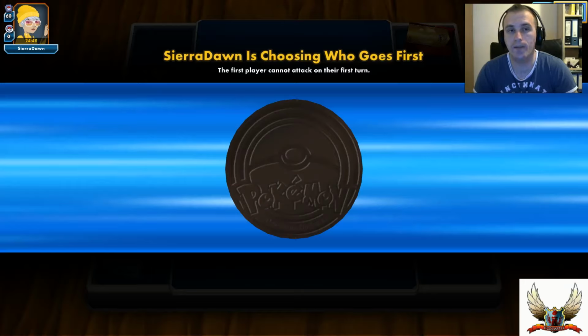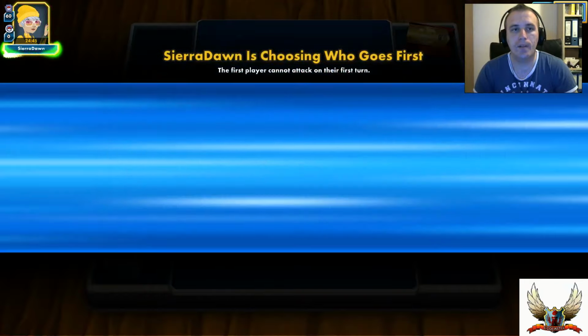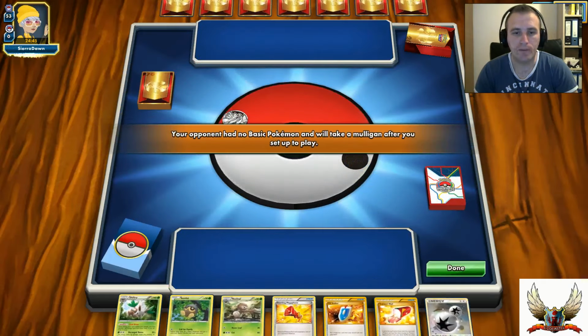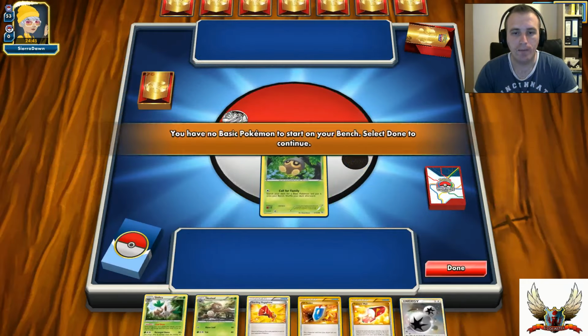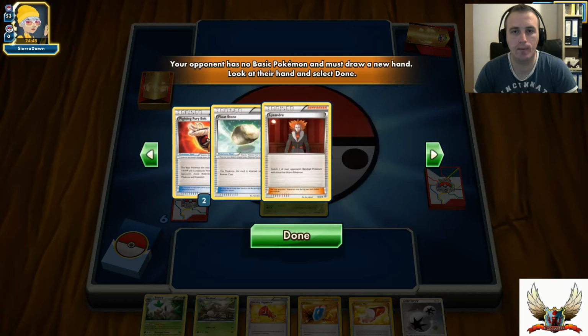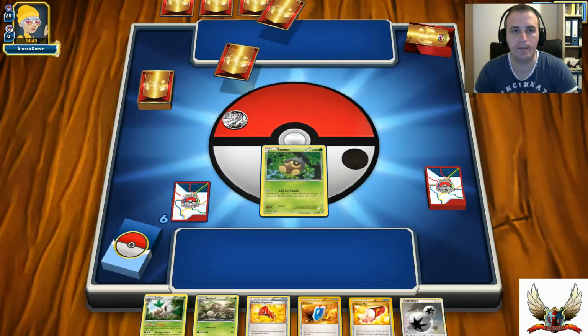Of course, if I can hit Miltank on the field. If not, I guess I can play just my Shiftry, maybe try to buy some time, stuff like that, we shall see. This looks good. I have Seedot in my hand, so it really all depends on what I can top deck.